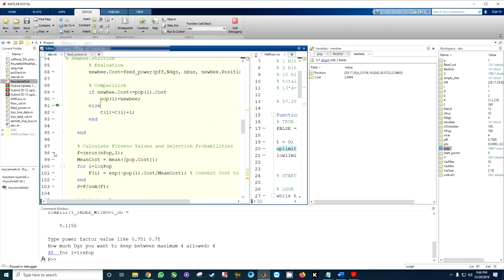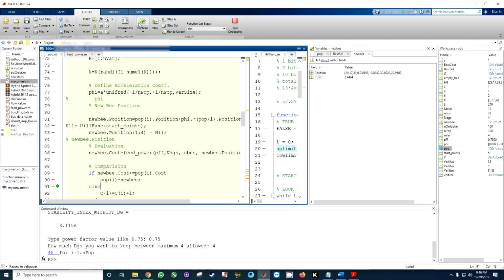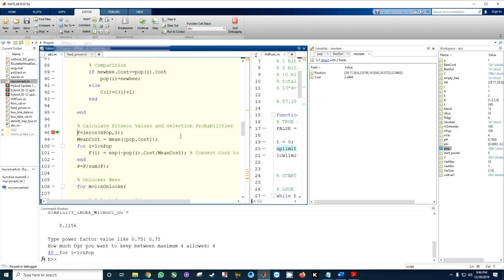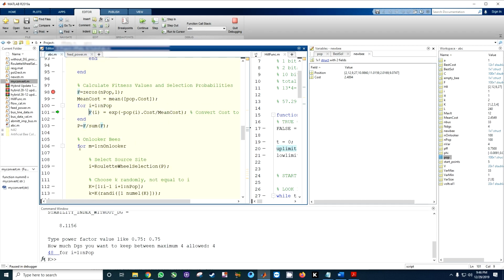So let me click on the continue button, like click on the step button. Here is the next part, that is onlooker bees.